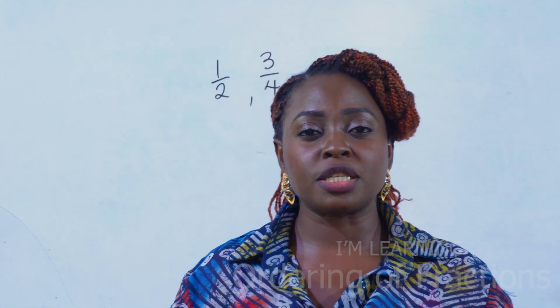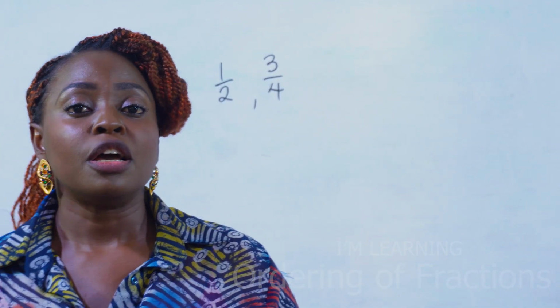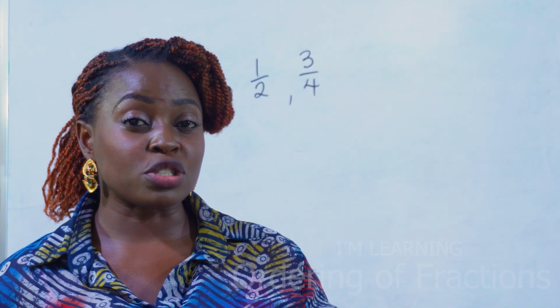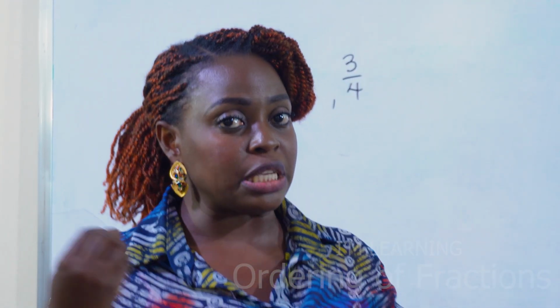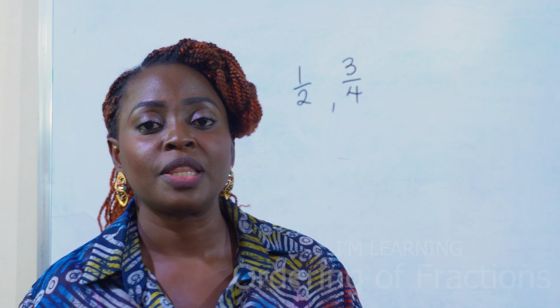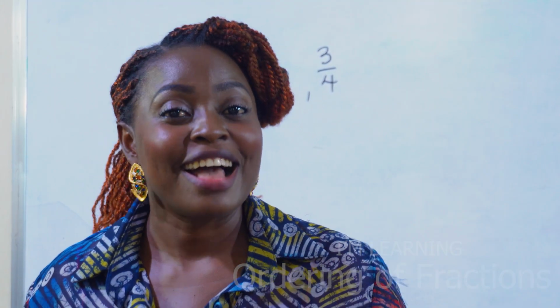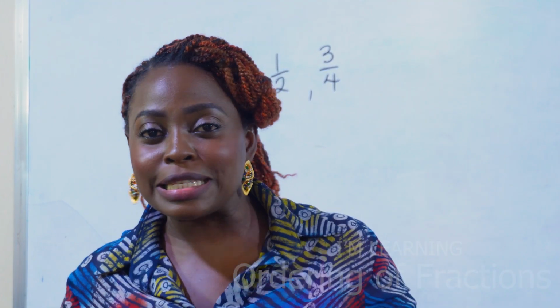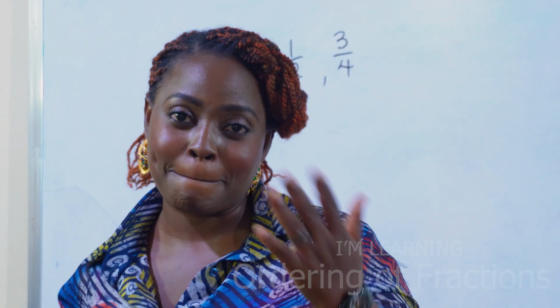The first way is to convert both of them to have a denominator that is the same. Basically, converting them to equivalent fractions with the same denominator so you can see clearly which is bigger and which is smaller. The other way to do this is to convert them to decimals. These two ways will show you instantly which fraction is smaller and which one is bigger. Are you ready to figure it out?